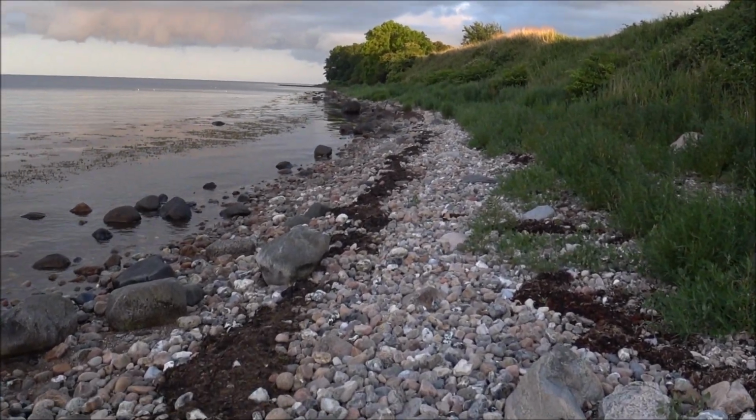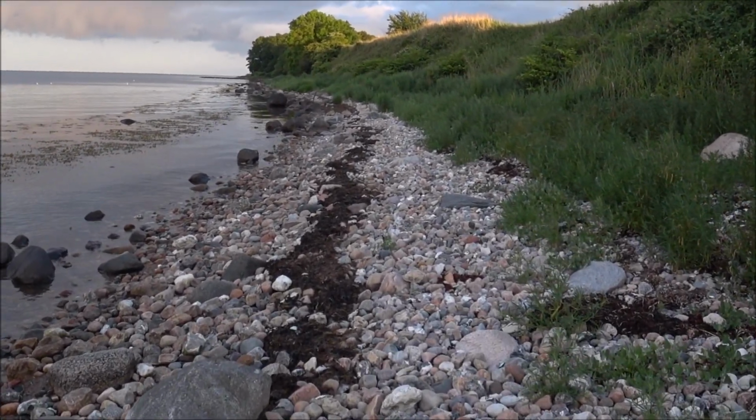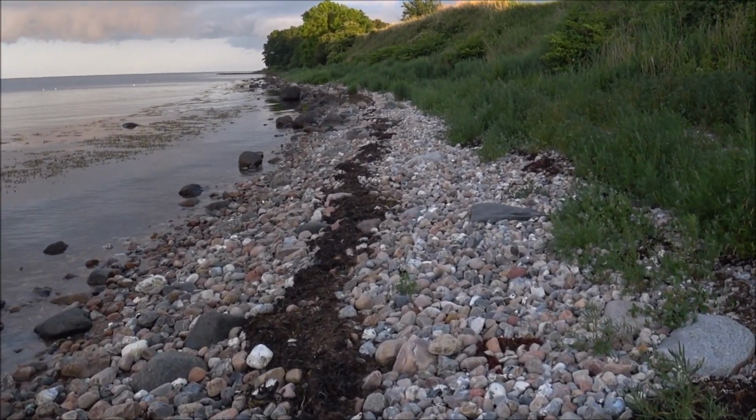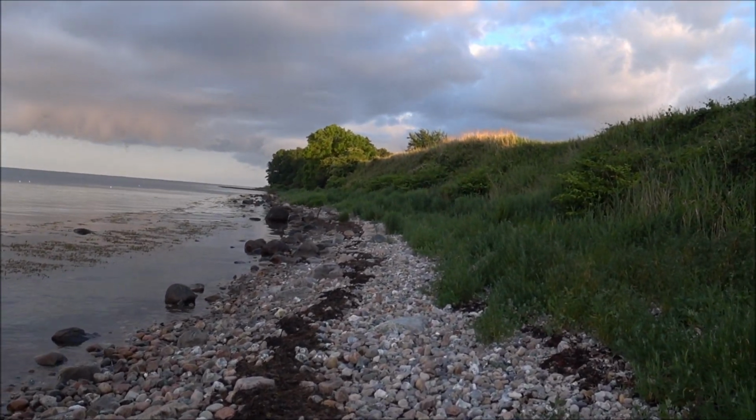We are now at the rocky shore of this private camping place. It's about 300 meters away from the place where you stay.